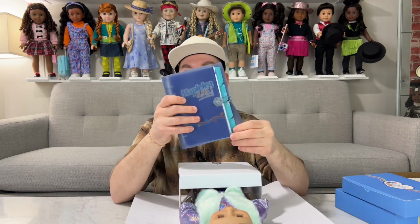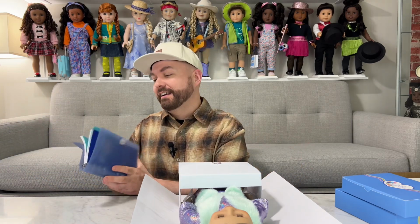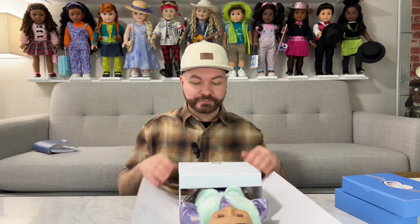So it's just the generic Maplelea and Me. It's no special limited edition one, unfortunately. I was hoping for something a little bit different, and maybe there is. I should probably look at it before I just throw it aside, because I do have so many of these now. Yeah, it's just the blank Maplelea and Me journal.